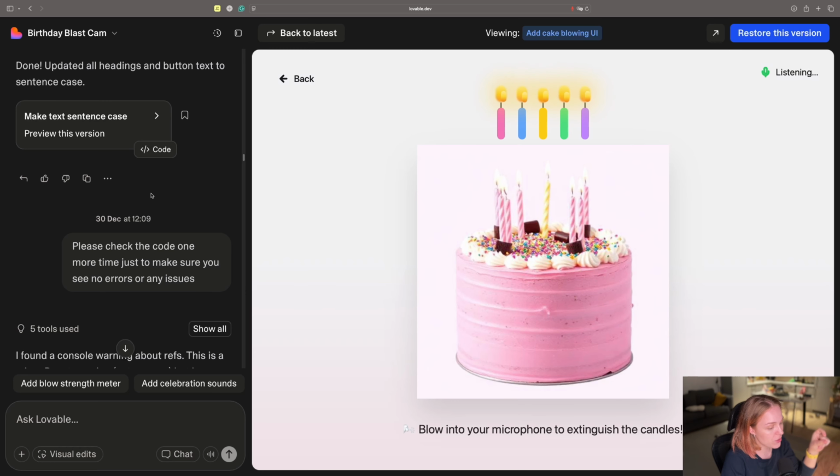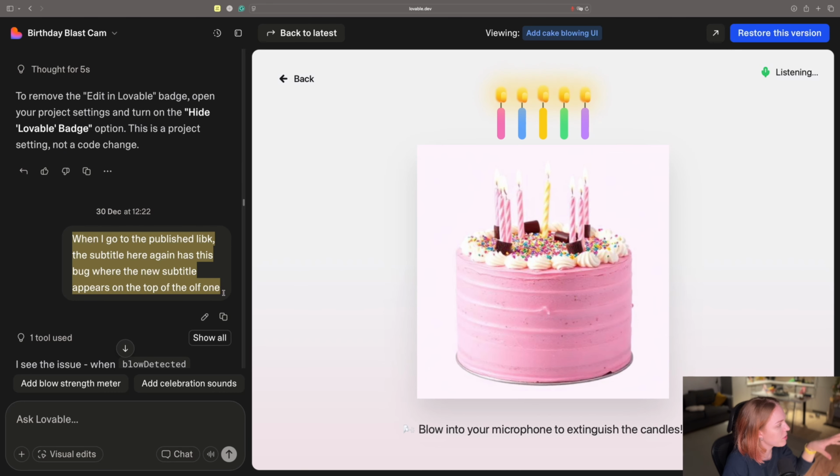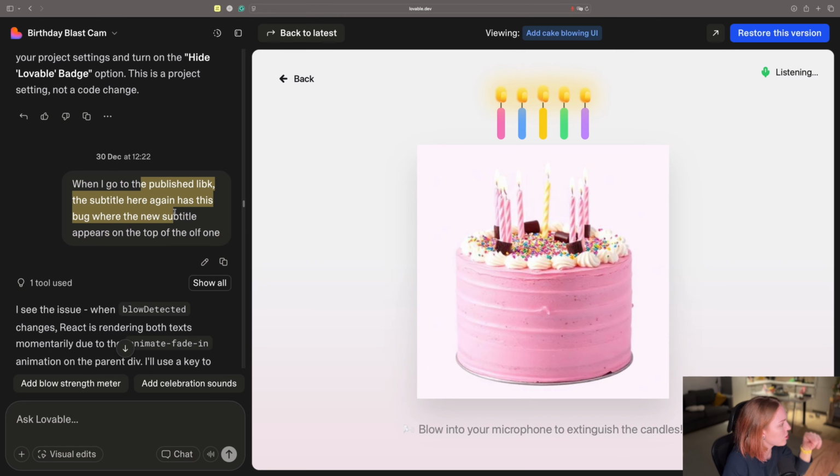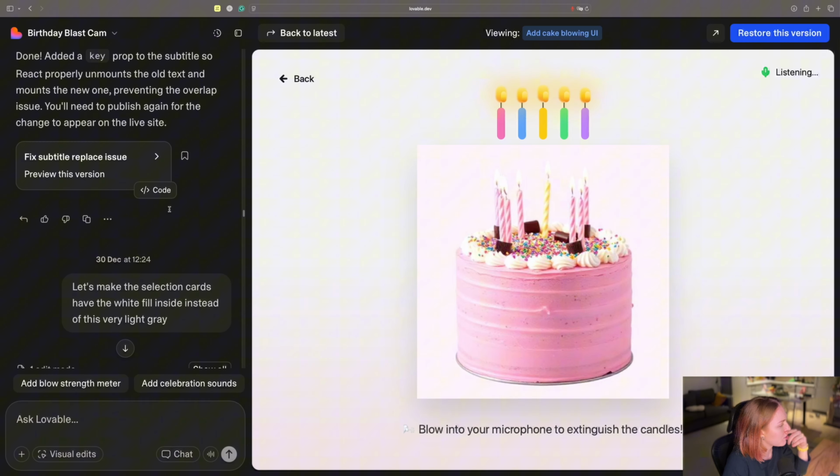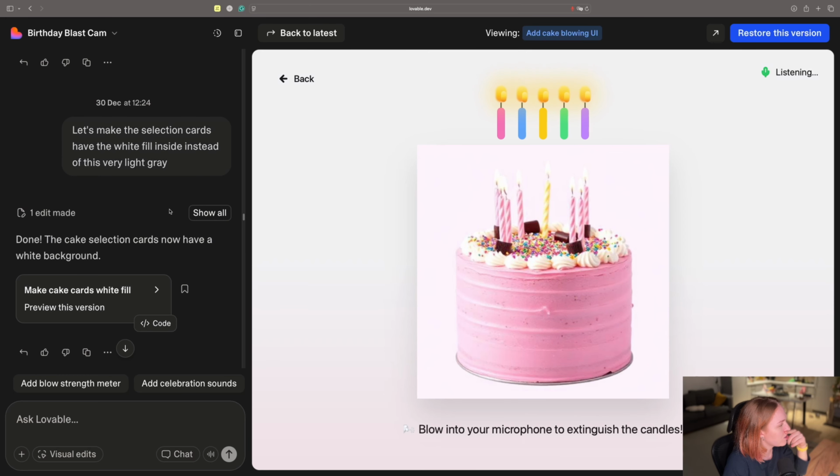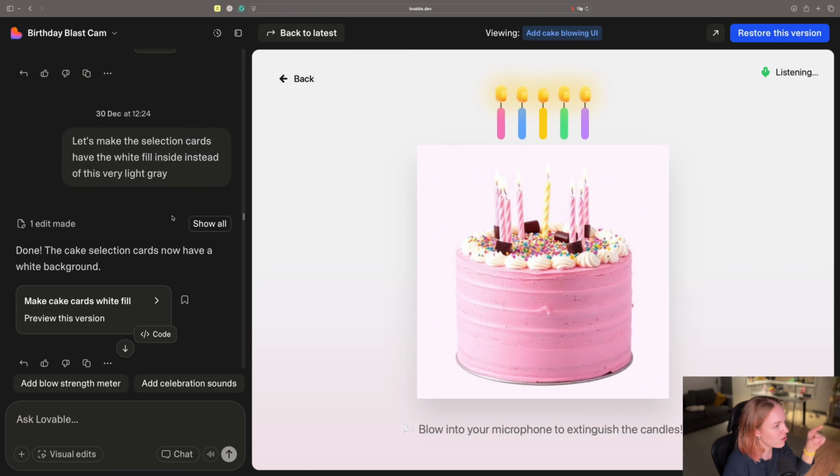Another thing that I was doing, and you will see me doing this a couple of times across the whole way, was asking it to check the code one more time just to make sure there are no errors or issues. When I give it a request, it always tries to do my request first. But am I giving it enough time to clean up all the things that I've been constantly changing? This is where I probably already bought the premium because I published it. I still was talking about micro things. I don't think it still fixed the candles.